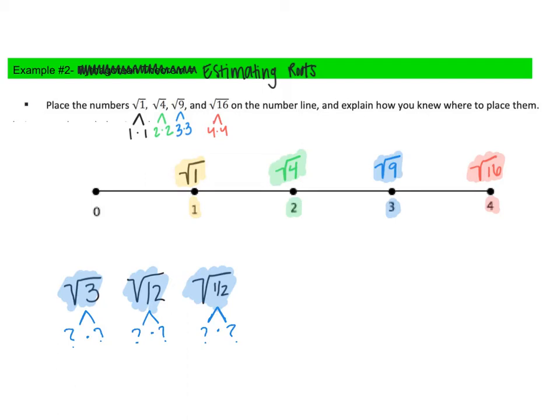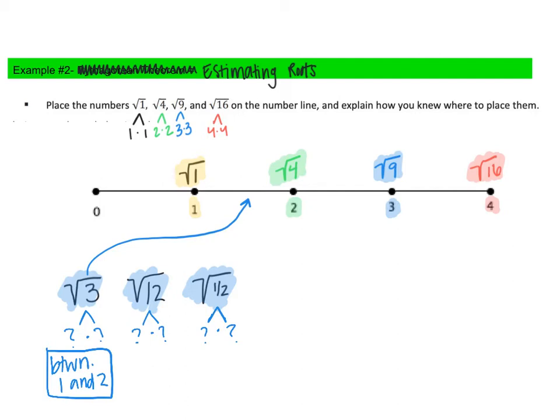So for this first one, for the square root of 3, I don't know what squared equals 3, but I do know that the square root of 3 is in between a couple of perfect squares. Square root of 4 and the square root of 1. Okay, because 1 times 1 is 1. 2 times 2 is 4. So I'm trying to get what times what equals 3. It's going to be somewhere in between here. So the answer is going to be between 1 and 2. It's going to be a decimal between there. That's where I can estimate that this goes on this number line, okay?